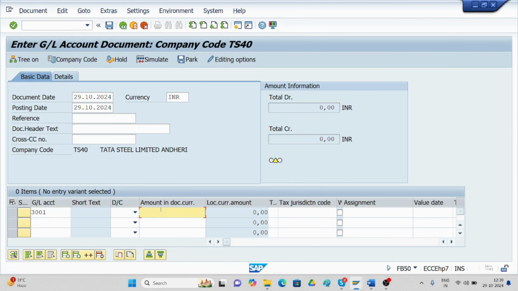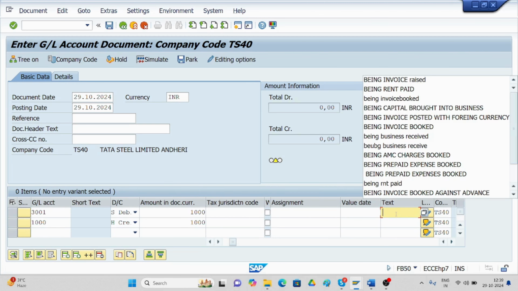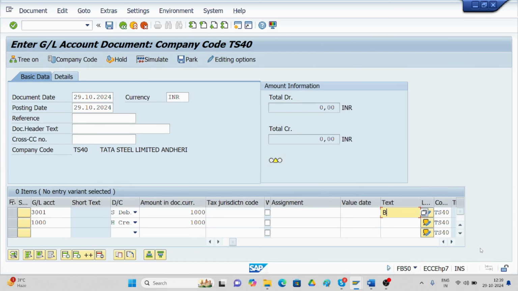So here I'm giving 1000 rupees, and creating the bank account 1000. You have to give debit here, and credit here, and 1000 you can give here, and just add the text, being audit fee paid.